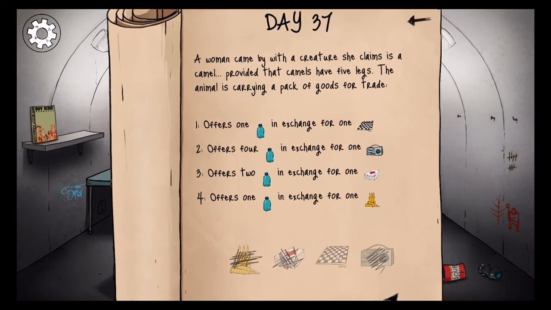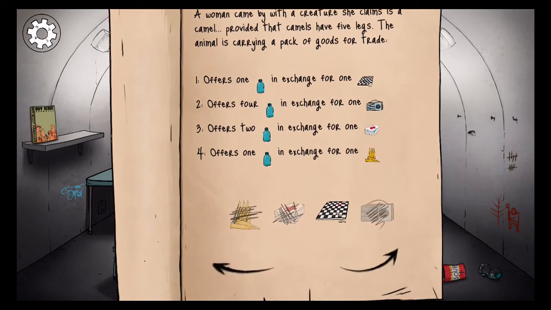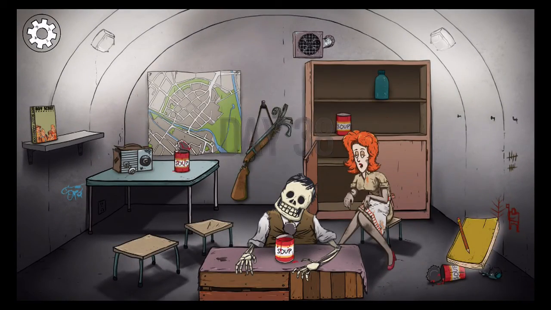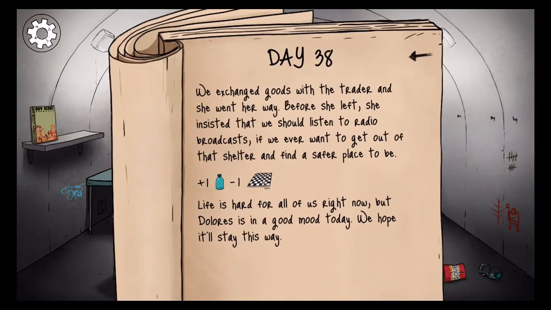Stuff. Oh my god. Alright, take the checkerboard. I can't play it alone anyways. I guess I do need water. I'm low on water. Really could have used the first aid kit.